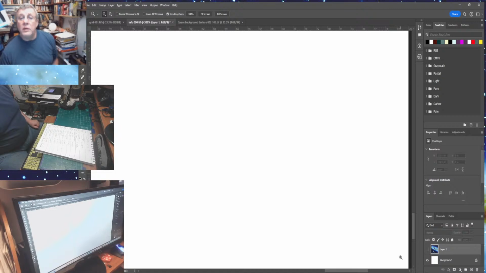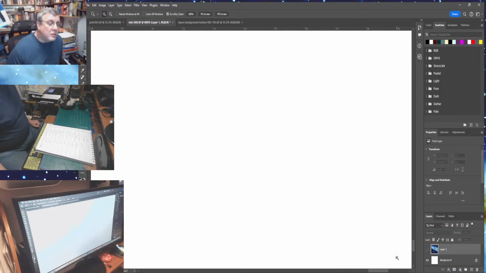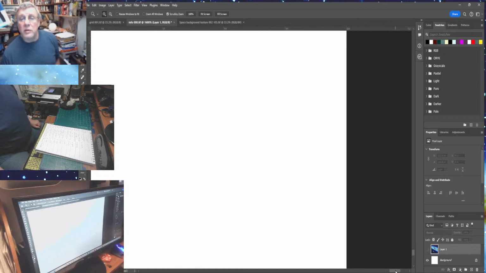It used to be where you put your magnifying glass would then center that spot. It doesn't appear to be how that works anymore.